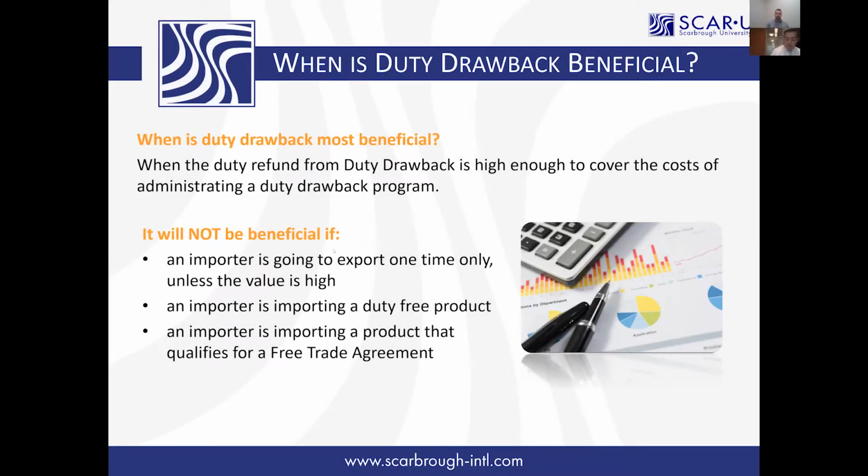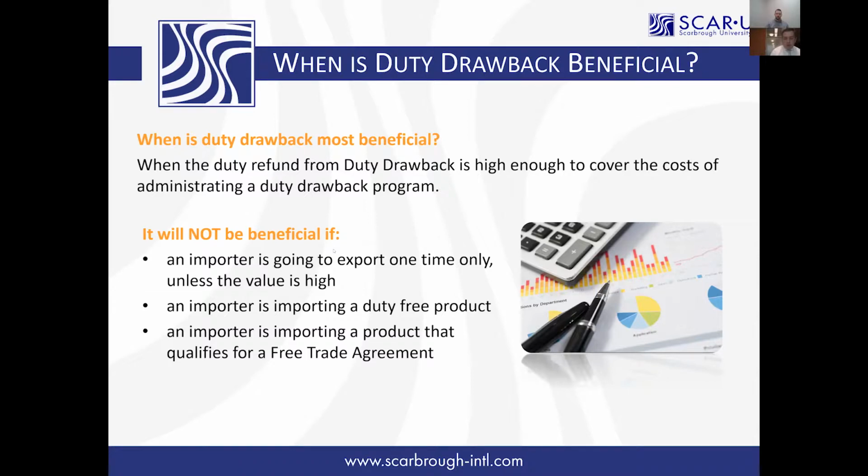The second type of unused merchandise drawback is what they call substitution drawback. This is a little more complicated than direct identification merchandise drawback because it allows you to say if you import 100 widgets, you can export a different 100 widgets and claim drawback on those. So again, it's like it sounds. If you bring in one type of product, you can export the same type of product, although it doesn't have to be the same merchandise that you imported.